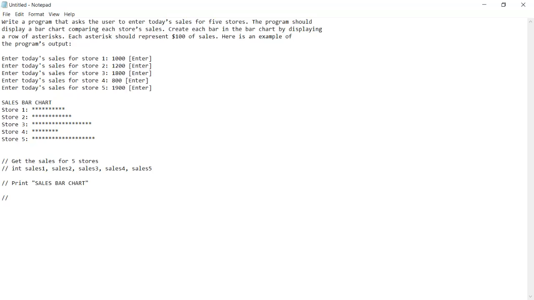Once you print this, you will print sales chart for store 1, which will include, and I think I probably need to say it's a print line, to be different from print store 1, followed by print x number of asterisks, and this x will be sales 1 divided by 100.